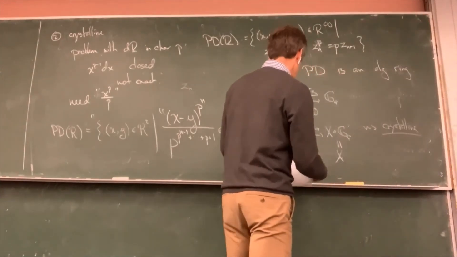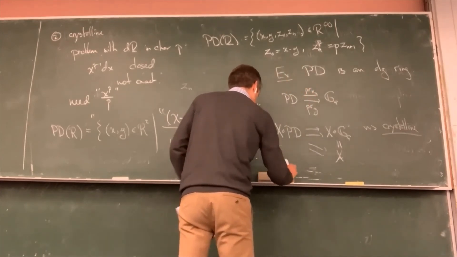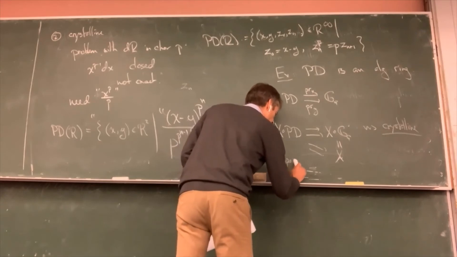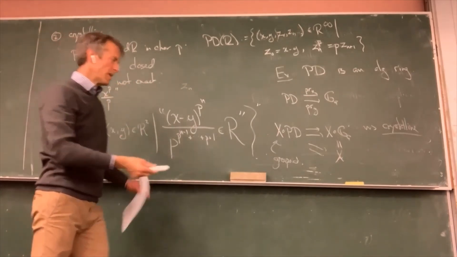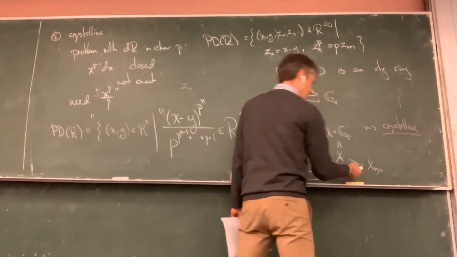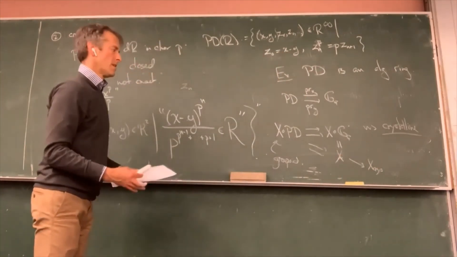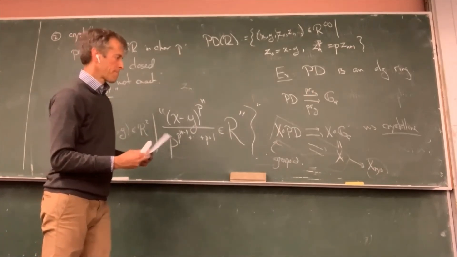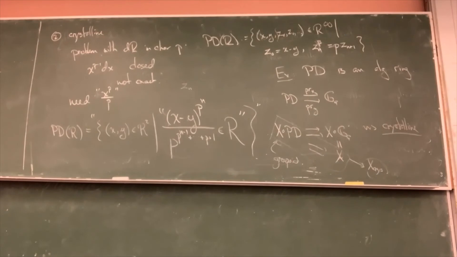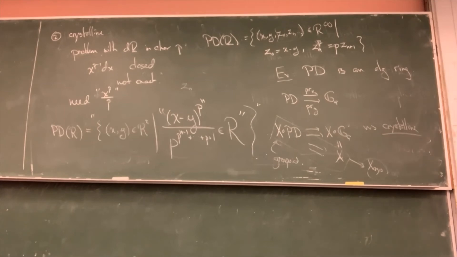One thing worth saying: this is not an equivalence relation, it's a groupoid. As I was saying, there can be many different witnesses to the equivalence of x and y, so two points can be equivalent in multiple ways. If you take the quotient it would be a stack of some kind. Once things get more complicated, rather than little diagrams with two arrows, you'll have big simplicial objects and then you need infinity-stacks or something like that.